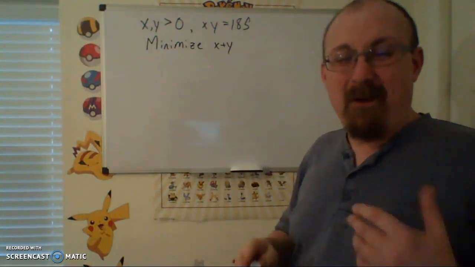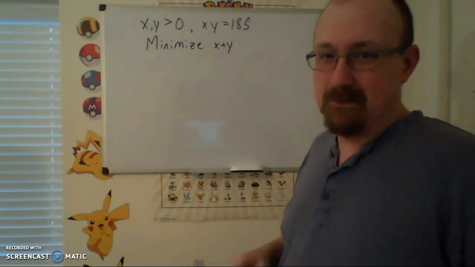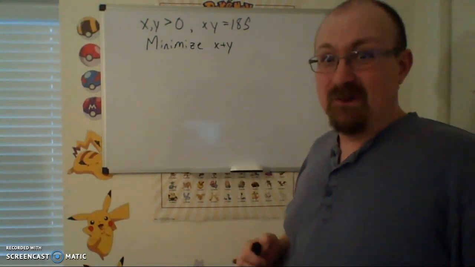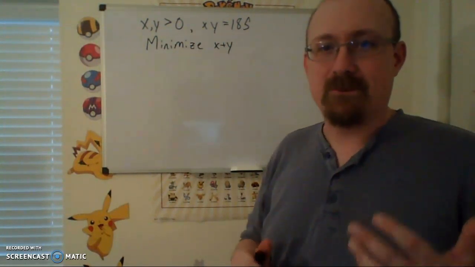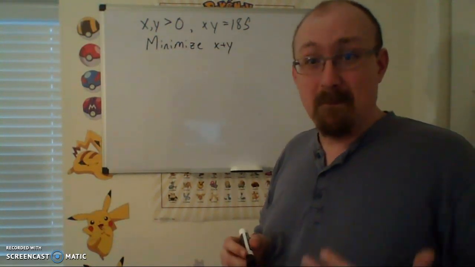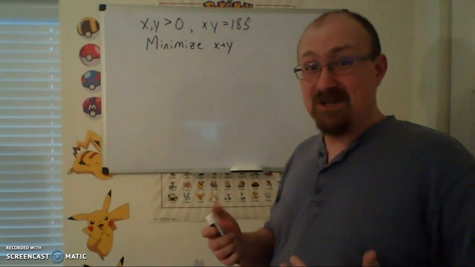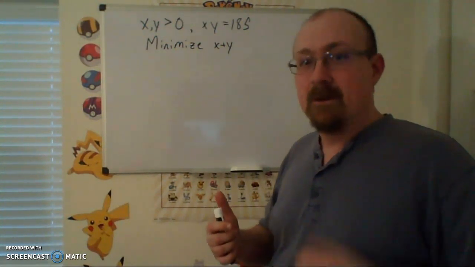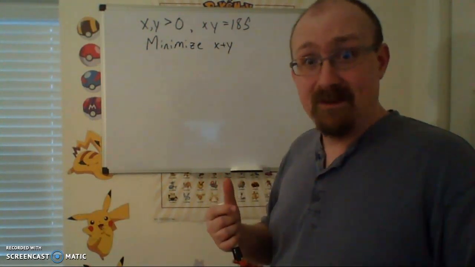As it turns out, I've already kind of given the game away when I wrote this word up on the board right here. It says minimize. We're actually looking for a minimum for something. And hopefully you'll recall from what we were talking about in chapter 3 that we spent an awful lot of time there tracking down maximum and minimum values of functions. So if we come up with some sort of function, which won't be too tough, we can describe a way to find a minimum for this thing in terms of derivatives.